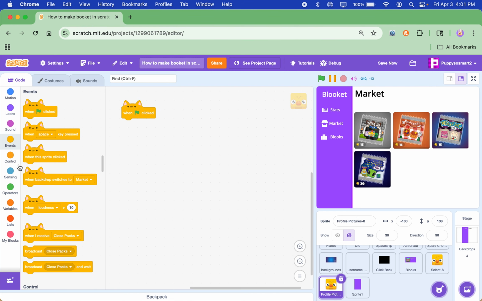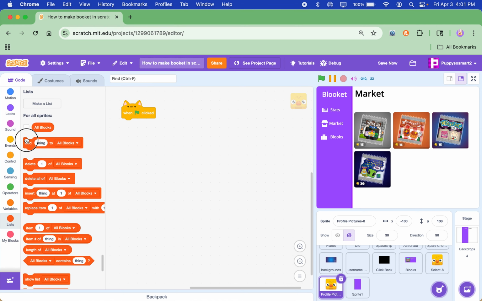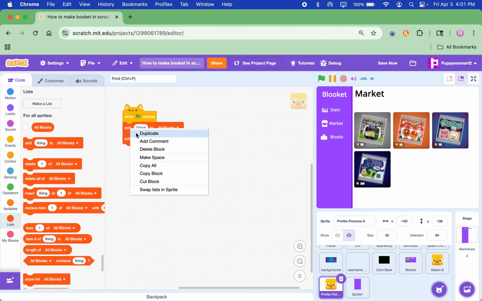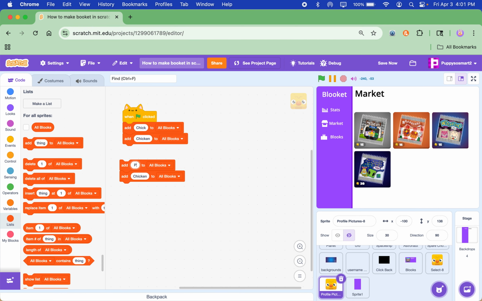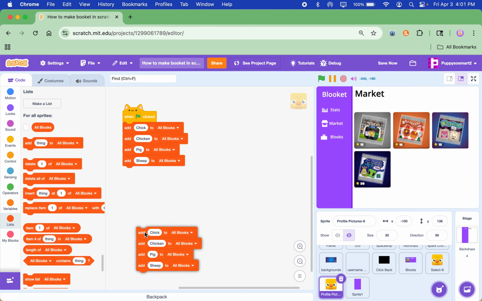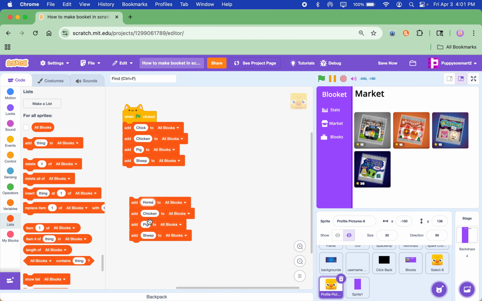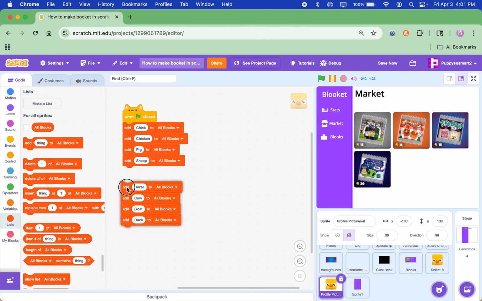When green flag clicked, add chick to all blocks, duplicate it, and then add chicken, duplicate those two, add pig and sheep, duplicate them, add horse, cow, goat, and duck to all blocks.